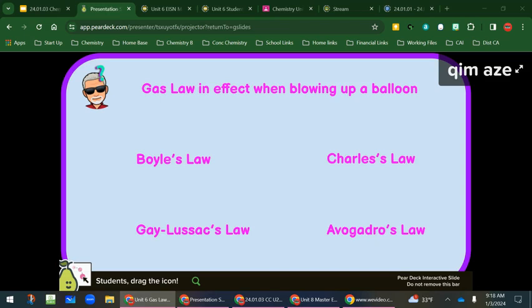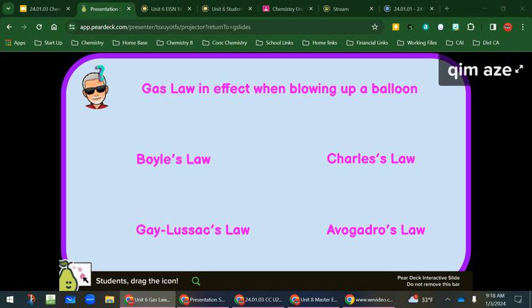What happens when you blow up a balloon, ladies and gentlemen? Explain it to me. Come on. You're juniors and seniors in a high school chemistry course. What happens when you blow up a balloon? The volume expands. Why? Because you're adding more air into the inside of the balloon. Okay, so which variable is adding more air? Volume is the amount of space it takes up. Which variable is adding more air? Amount of gas. So which one does it have to be? Avogadro. Why? Because it has amount of gas and volume.